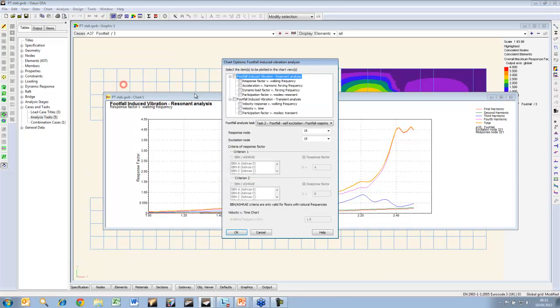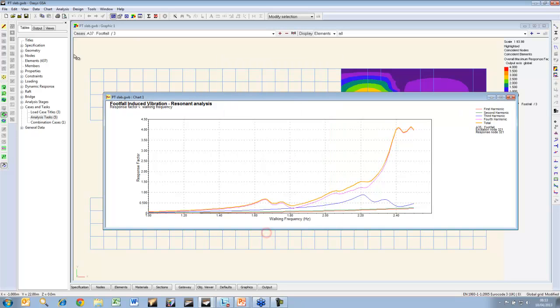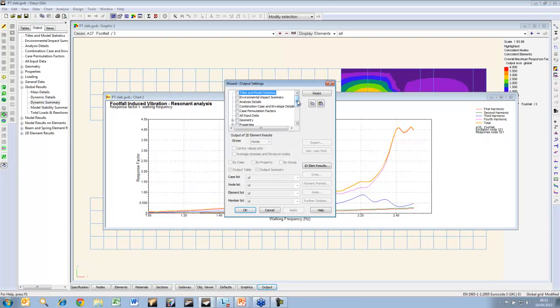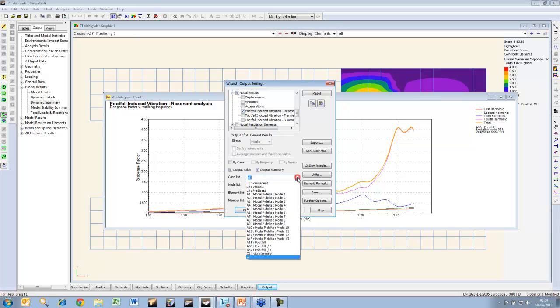Likewise, let's see the response value against walking frequencies everywhere else on the theatre. Wait a minute. Let me look at some outputs. Nodal responses, resonance, 3, 2, 1, which is the node.